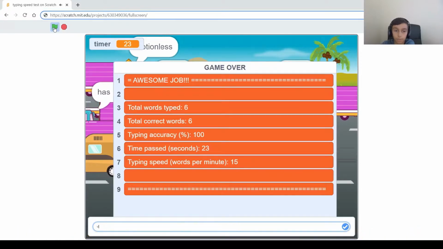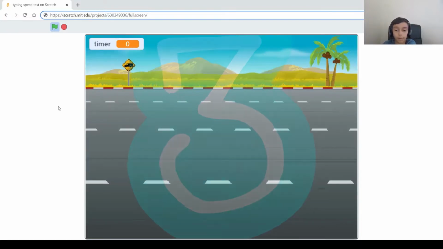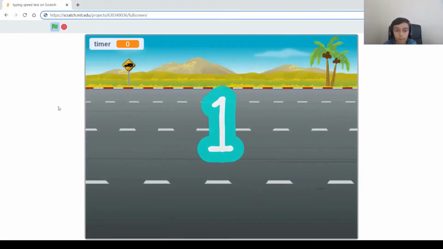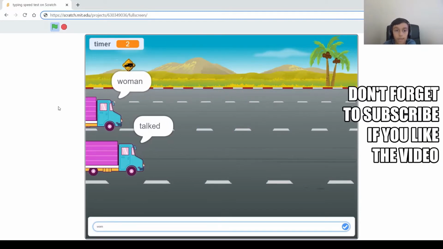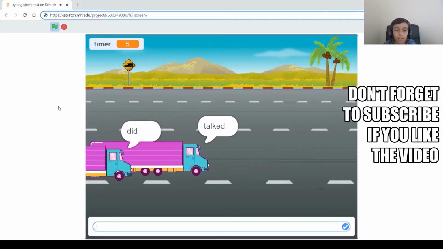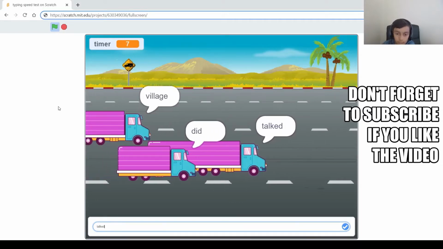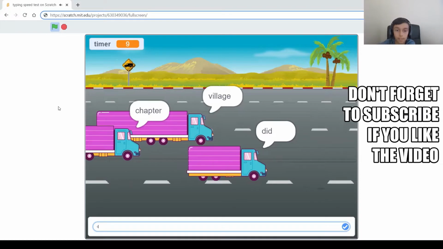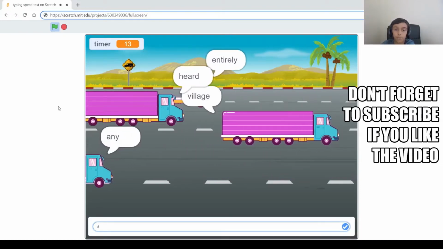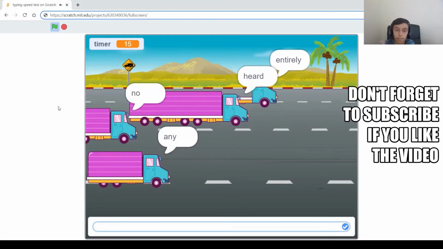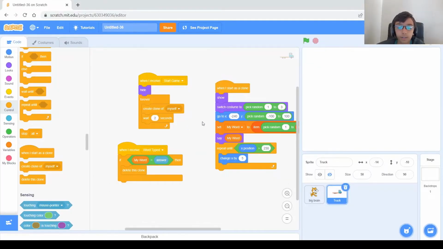This game may look simple, but it actually has two very important algorithms that we will be using. The first one is how to extract words from any text, which we'll use for the trucks to say words from any text. And the second one is to make the trucks that look like they're in front of the other trucks actually be in front of the trucks that are behind them. So let's get started. The first thing we're going to do is make the trucks come with different speeds.